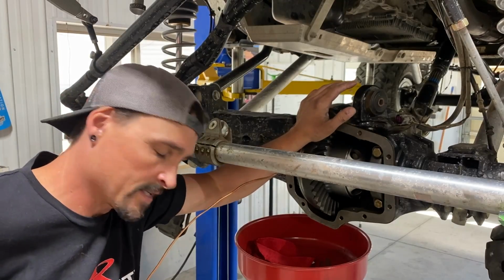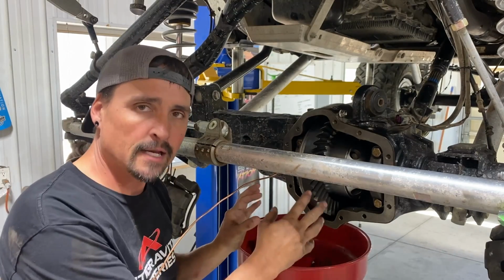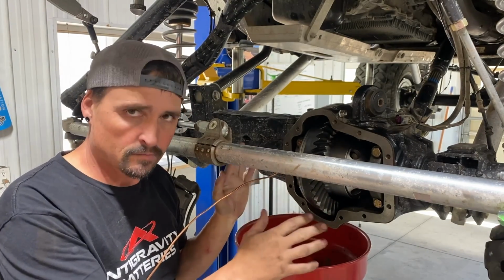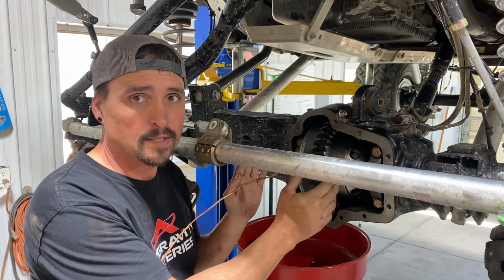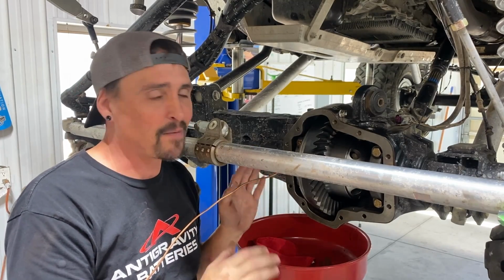So for the lack of wasting a lot of film, my original intent was I was just gonna throw some shims on here and slam it in just to see where I was, take some measurements so that we could film the right way. Well, I literally just threw it in there with some 154s on both sides, and it feels pretty solid already. We're not taking it back out.